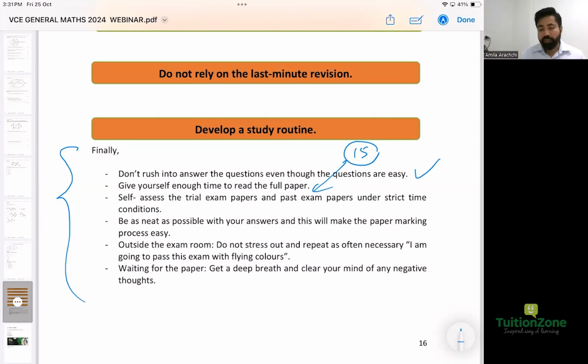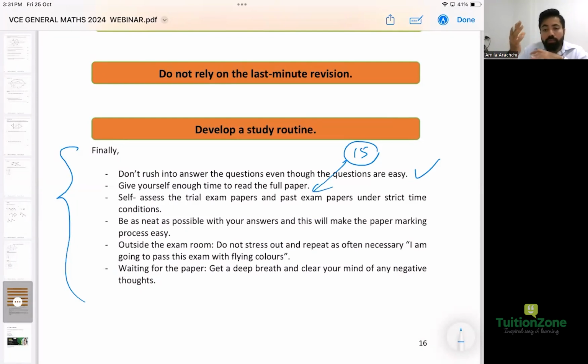It's okay, but then you won't get enough reading time when you're doing the paper. So allocate reading time to read and understand the full paper and its nature. For example, in all the trial exams you do, maybe you start with the data, and do networks afterwards, whatever the plan.